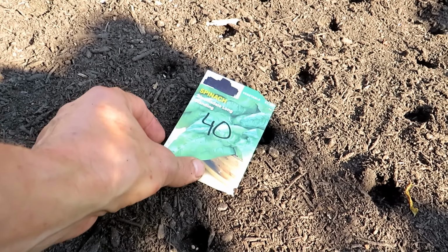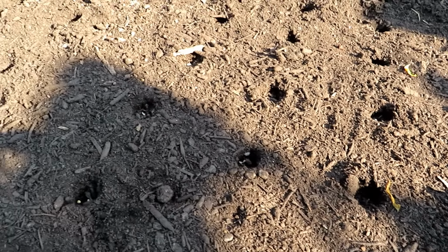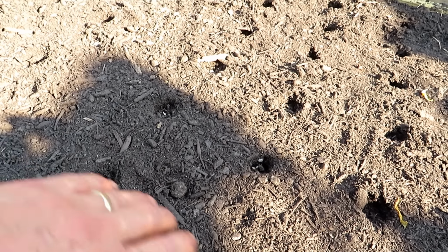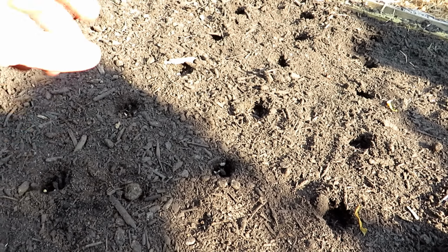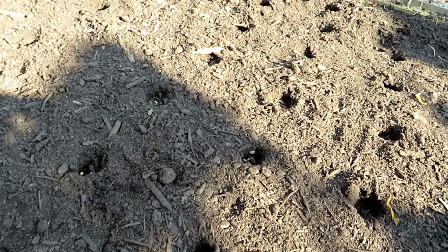I love spinach, probably better than lettuces. These take about 40 days. I will do several plantings of the spinach. If you want this to get to full size, you would probably want to space these maybe 6 inches apart. I never really space stuff to the full size that's recommended because I find I get a lot more by planting them more closely together.